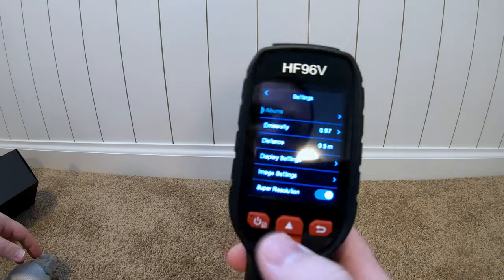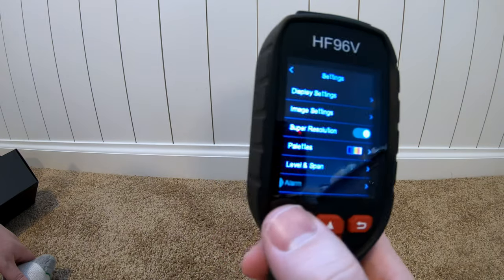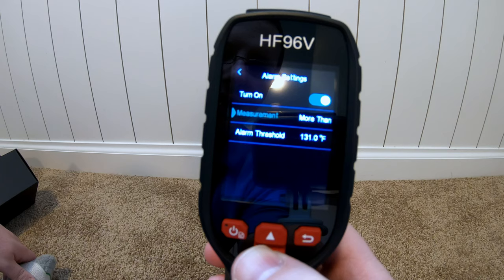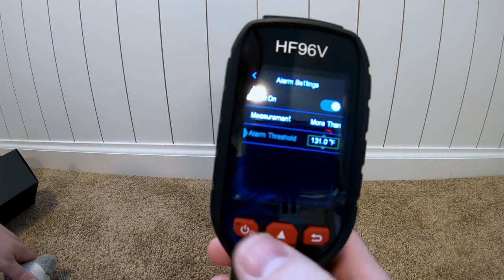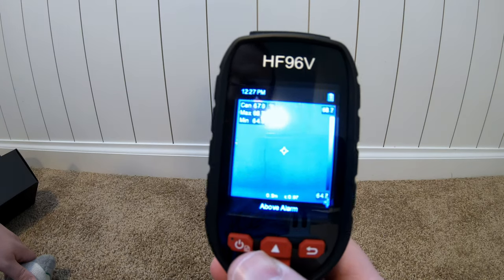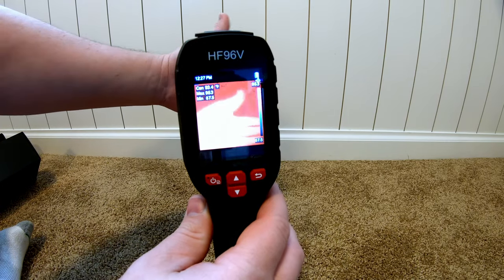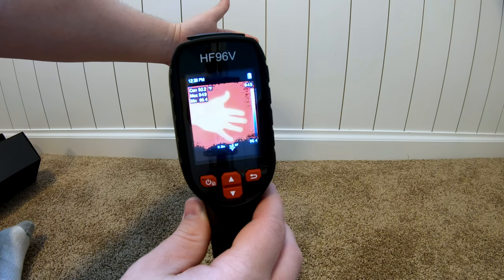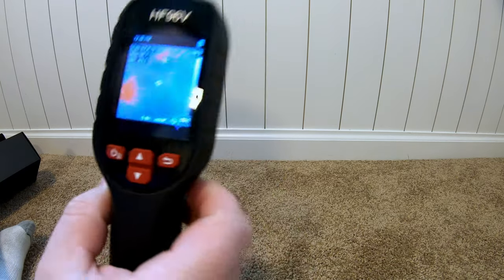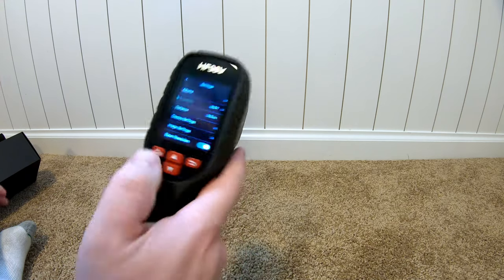One in particular that I think will be handy, I'm just gonna come down here and show you this. In the settings, you can come here to the alarm settings. We'll go ahead and turn that on, and then you can set a threshold. So if we say, okay, it's gonna be more than, and we're gonna set the threshold to 96, okay. So now if we go here and we go to the above alarm, there's a few specks of red maybe on there. But watch what happens when I put my hand on there. It all of a sudden gets really red, right? Now my hand is hotter than the 94 or the 95 degrees, right? So the cool thing is you could program that to alarm at a specific temperature so you can scan something and make sure that nothing's getting above a certain threshold. I think that's pretty cool.